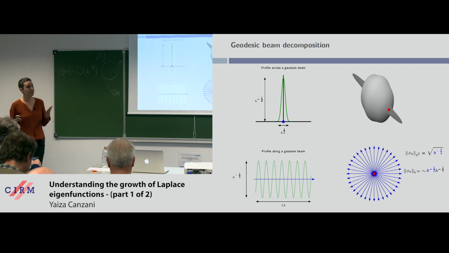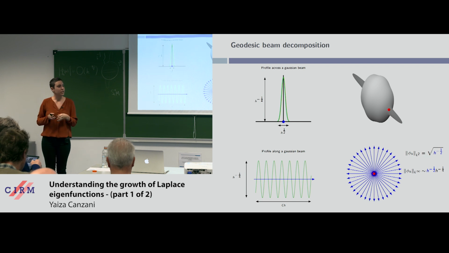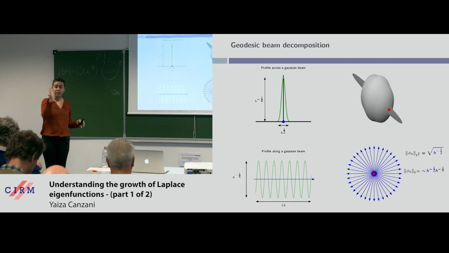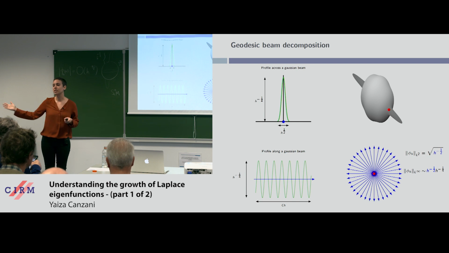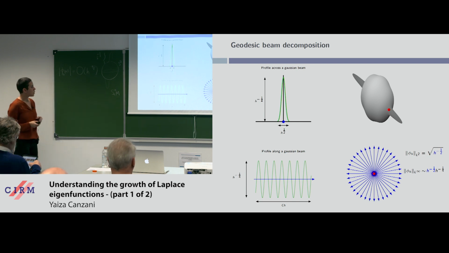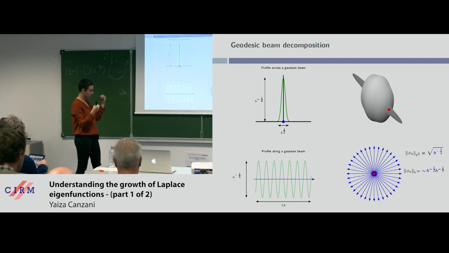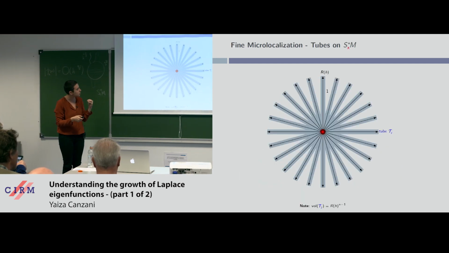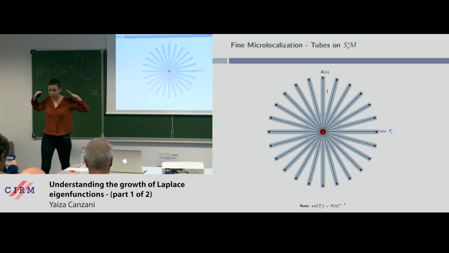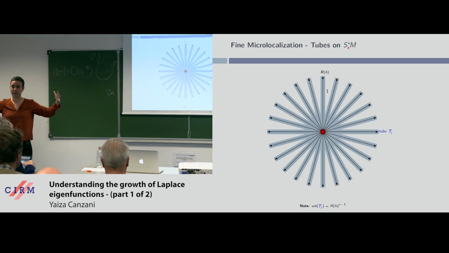So perhaps that's what needs to happen in order for you to saturate the upper bound. Perhaps what needs to happen is that if I'm starting at the point x and I look at the set of all the geodesics emanating from x, when I restrict my eigenfunction to each of these directions, then my L2 mass has to be h to the minus a quarter in each of these directions, or at least in a positive measure set of such directions. So what we are going to proceed to is actually do exactly that. We are going to start with a point x, and we are just going to look at all the geodesics emanating from x.